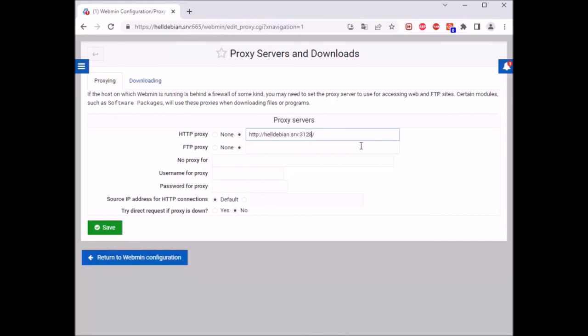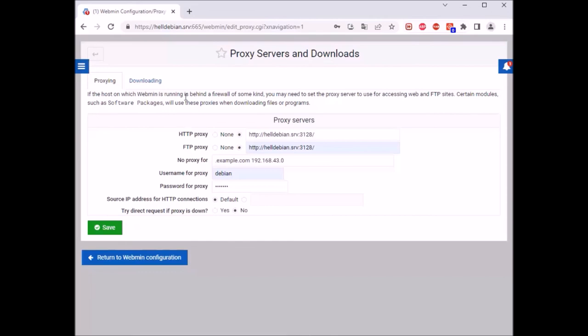The same goes for here, of course. If you want to have some clients excluded from the proxy, you can do it, or you can have domains excluded as well. Let's say this, for example. So name the domain or a certain IP address or even the subnet, of course. If you have authentication configured for SQUID proxy, like I showed you, for authenticating when you're entering internet, then you need to put it as well here. So I had it done. So, and that's basically it for this additional stuff for proxy servers and downloads.